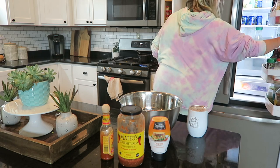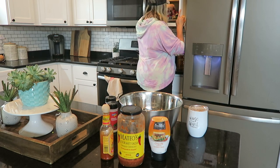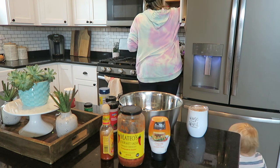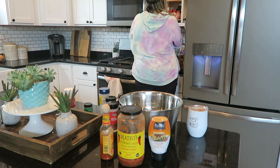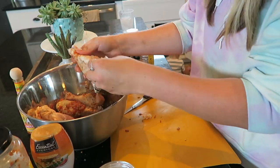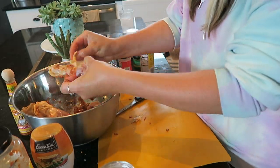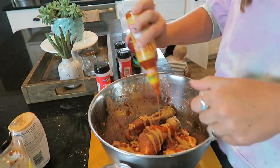So what I'm doing here is picking out a few seasonings. I wanna do a combination of a dry rub with just a wet marinade. I am using Mateo salsa, a little bit of Cholula, and creamy Chipotle. It's actually a mayo-like sandwich sauce, but it does the trick. What I do is pull back the skin on the chicken drummies. Kaya still loves the chicken skin, so I'll leave it on, but I pull it back because I want to season the meat, not the skin.